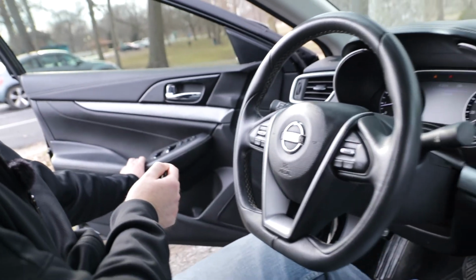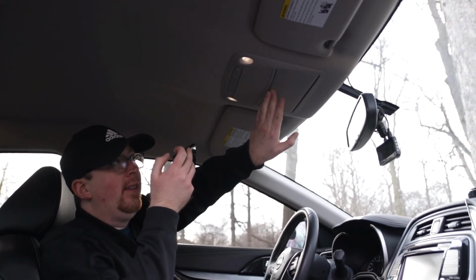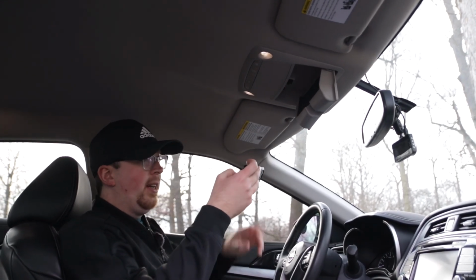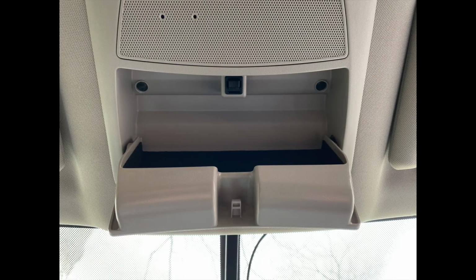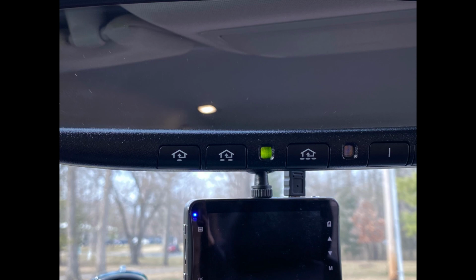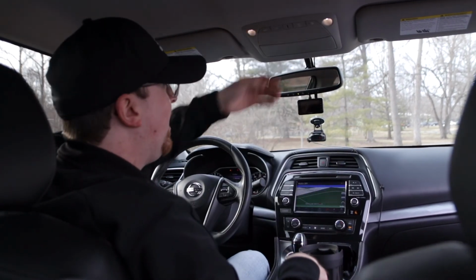If it does not have a logo on the speaker, do not take a photo of it, because that will just show that the car is inferior to other cars. Don't show that. So if the car does have a sunglasses holder like this one does, move your phone to wide angle and just kind of angle it up like this. And then if the car has garage door controls built into it like this one does, take the photo. And then once you're done with that, you're gonna go back outside the car.